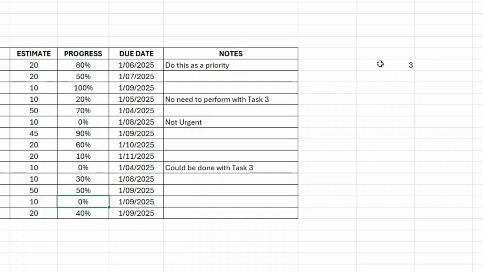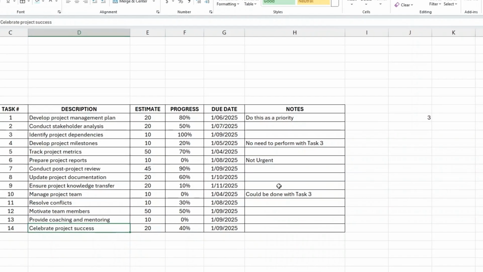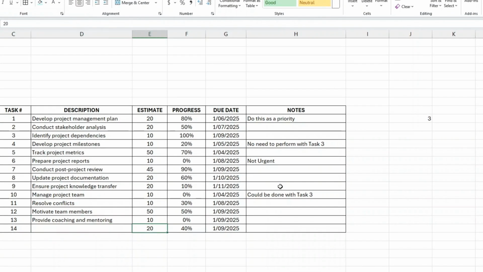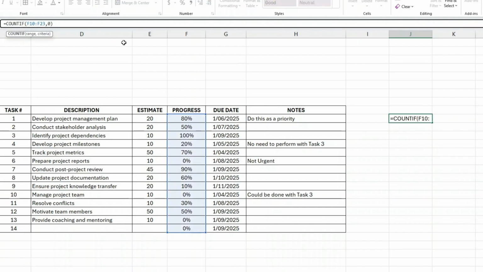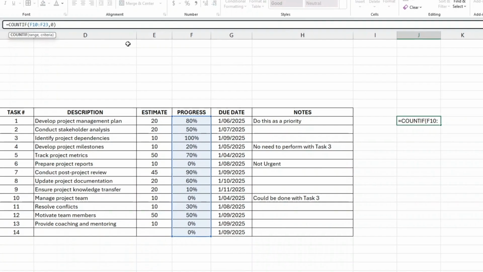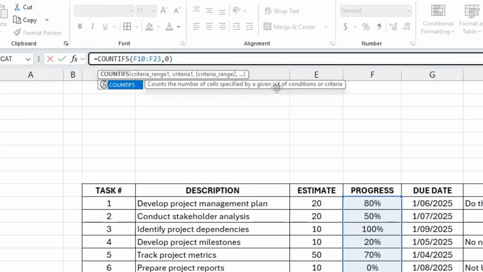Now, if you have not input a task here, and if you have 0 here, that could be a problem. You would think that you have 4 not started, but in fact you don't have a task here. So how can we go around this? The way to go around this is to do this formula a little bit more complicated. We just put COUNTIFS with an S. Hopefully you have this function. So you have two conditions.